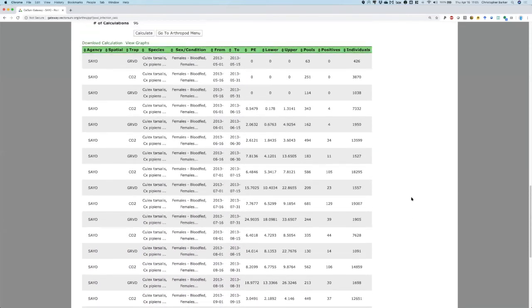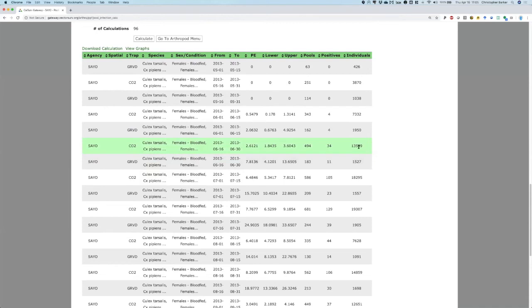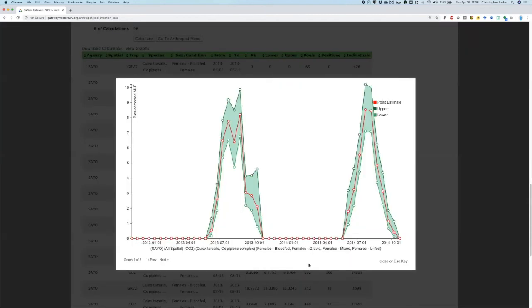So just going down, you'll see over season, we're looking at the winter period here, which is less exciting. Here's the summer period where you see a lot more positives, and then of course more individuals tested too. You could download that, do your own analysis anytime you want, or view graphs, which is what most people do. So here's an example of those graphs. Again, this is by half month, but it's showing the point estimate, and as before, you can mouse over to see the point estimate, and then you get a band that indicates the confidence interval.